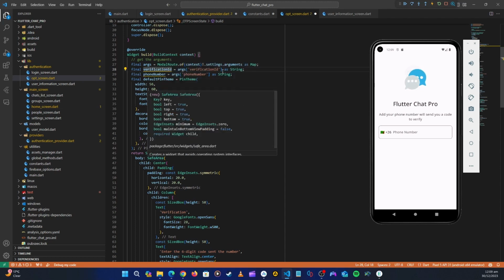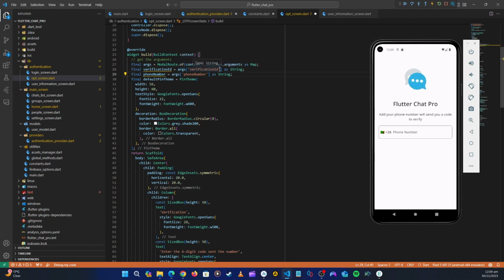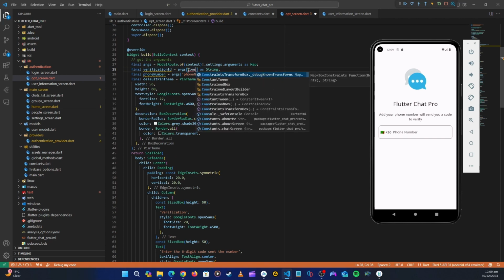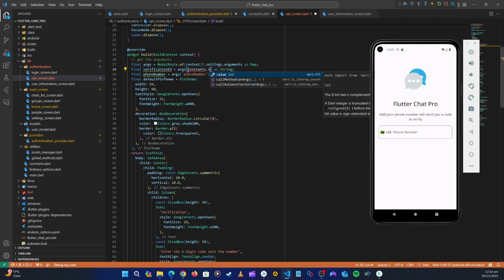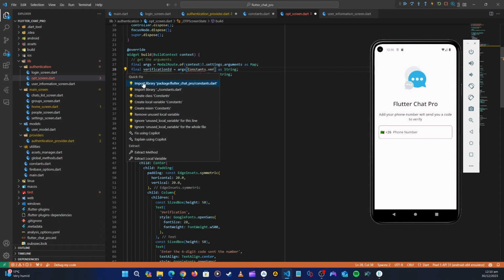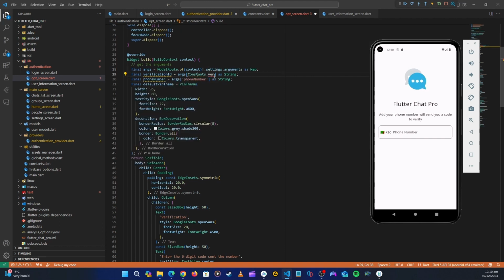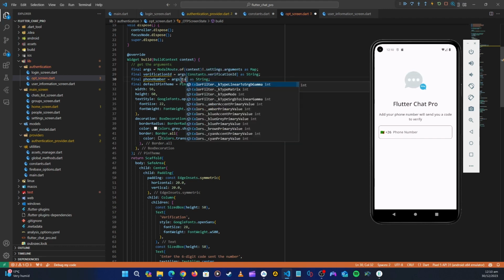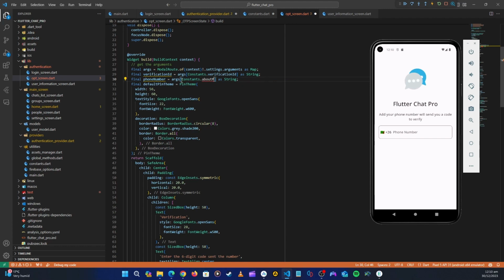And then now here also, let's not call this, let's call from our constants dot verification. So let's import the constants verification ID, and then also here we are going to call constants dot phone number.